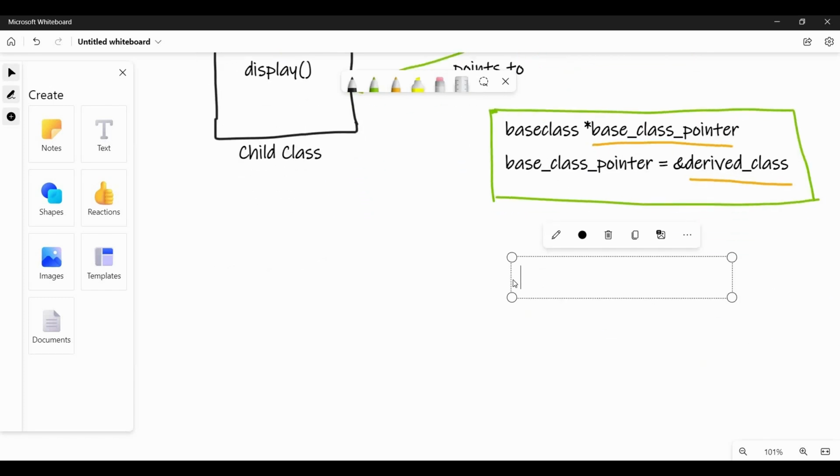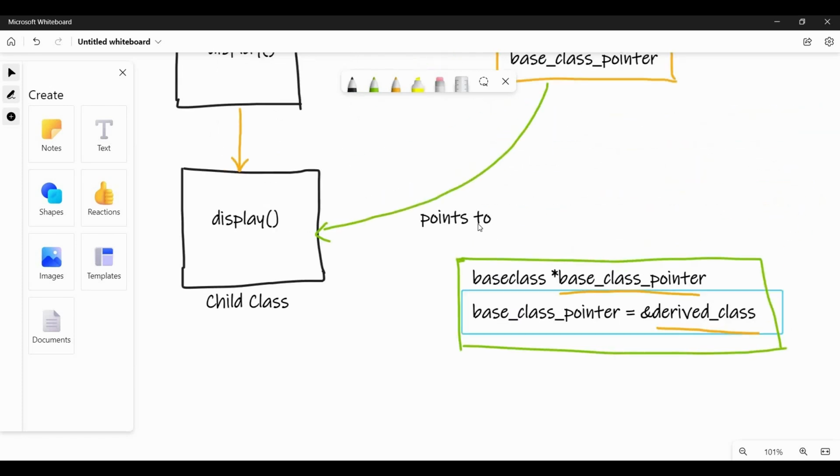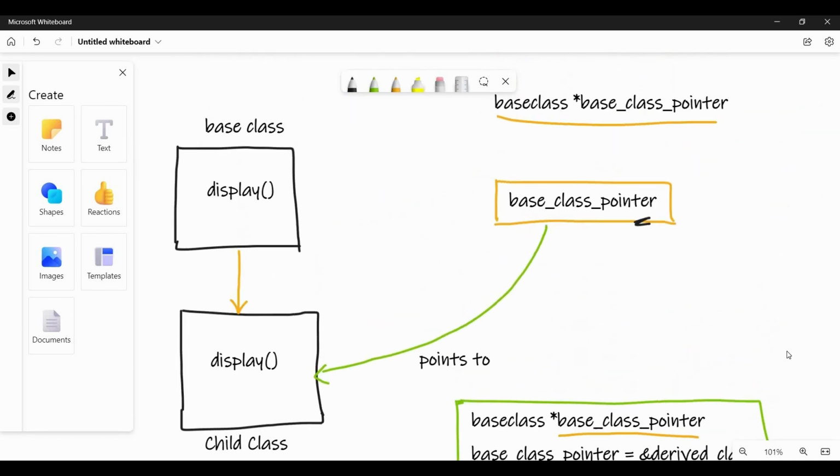Now if I try to access the display function with the help of this base class pointer, which display function will this base class pointer point to? This one or this one? Because the base class pointer is of type base class and it's pointing to the child class.